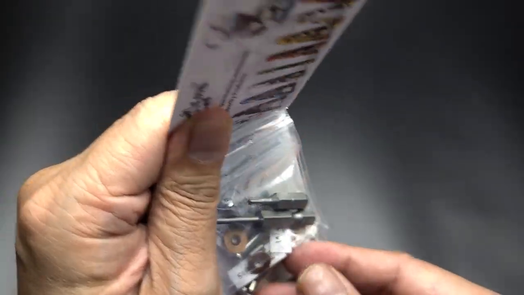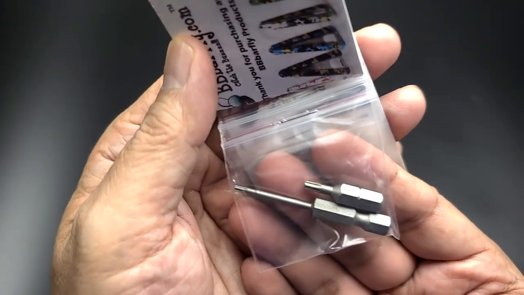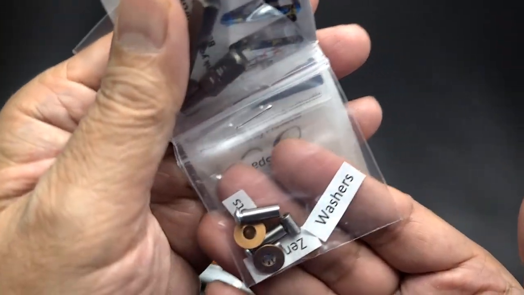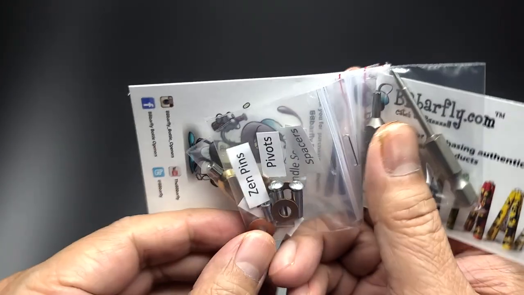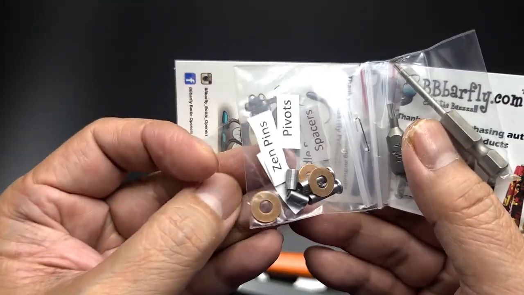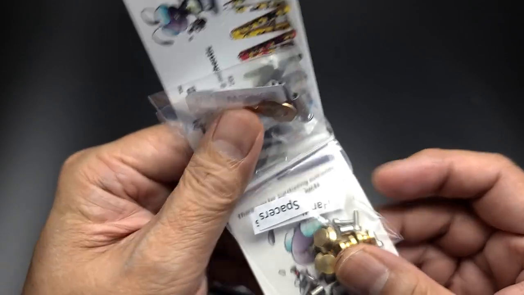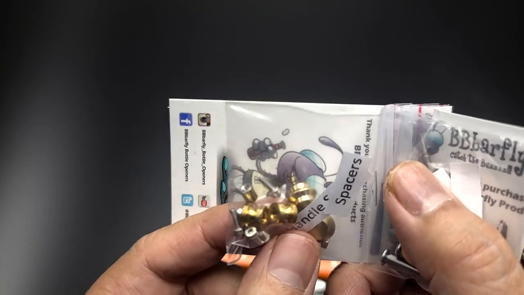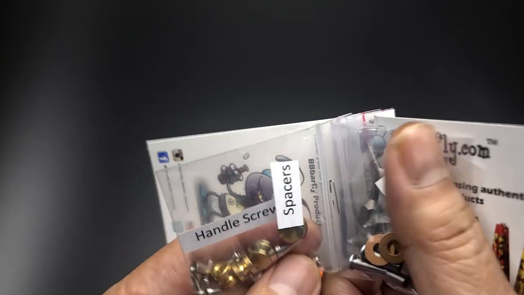I saw that they had this and I was like, what is this? What they do is they give you tools, right? So if you want to take it down, if you want to adjust it, I'll show you later the adjustment, the play or lack of on the actual V2, the Pro V2. Pretty nice that they give you all that. Then they give you washers. It is on washers, right? And they label it for you. So you got the washers, you got the pivots, you got the Zen pins. So it is on Zen, not tang pin. They give you all the replacement stuff if you want to adjust it, if it gets wear and tear. Then it gives you the handle screws and additional spacers.